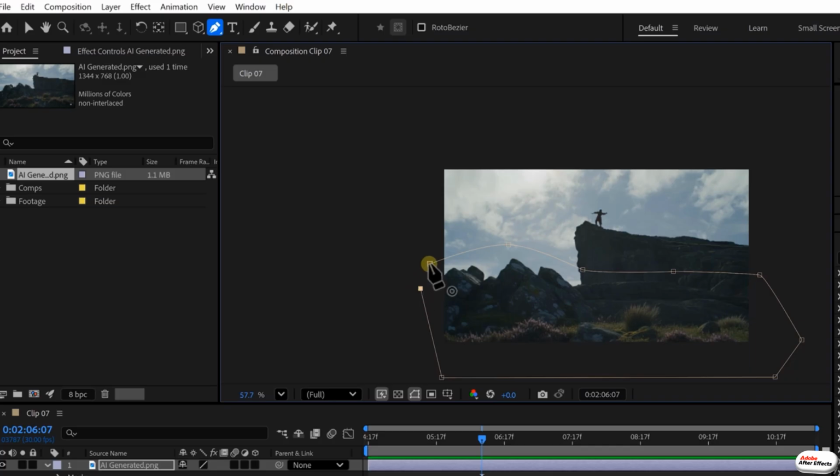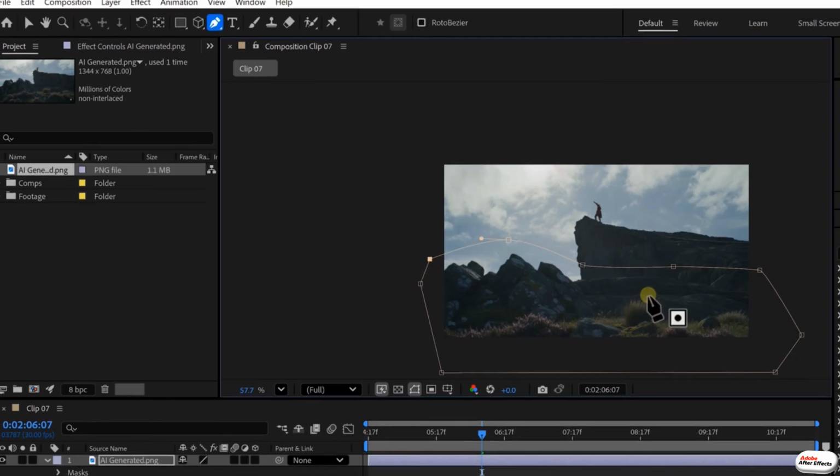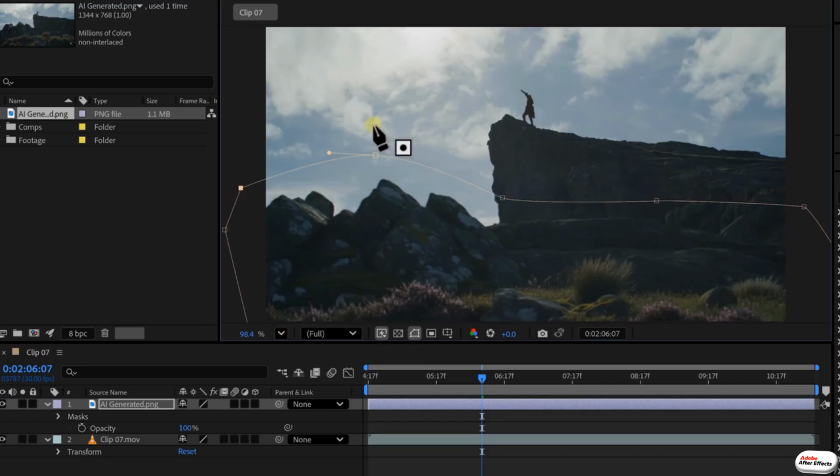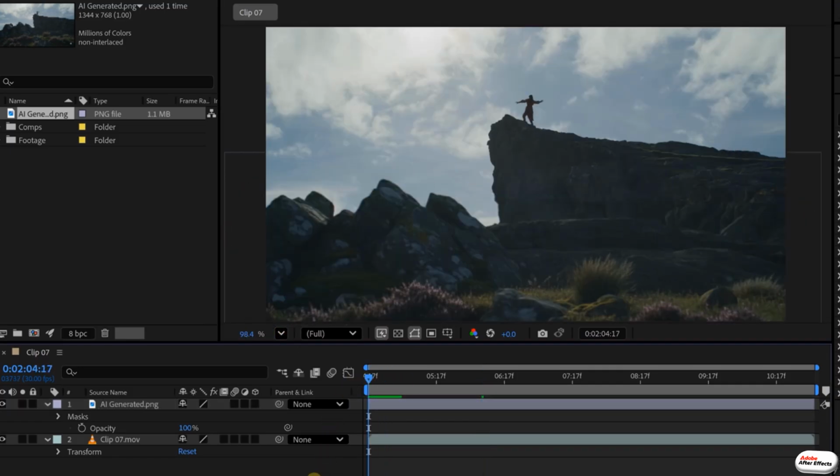And just click to close that entire path. All right, looking good. Let's put that back to fit. And if we play this back now, we have an interesting foreground, plus we have our model doing our moves. Now there's a small issue here because we've made that cutout. We can kind of see the line of that cutout appear in here.